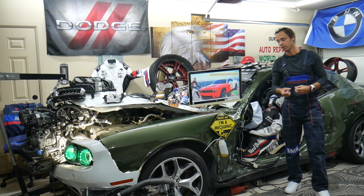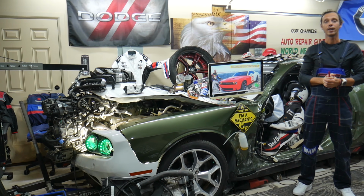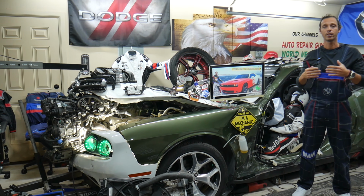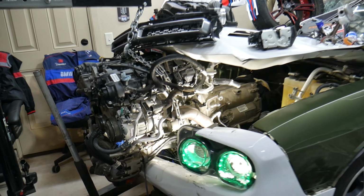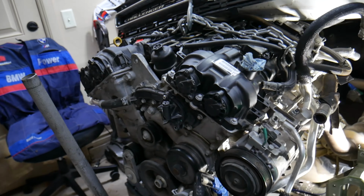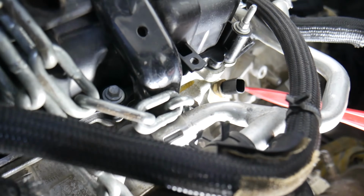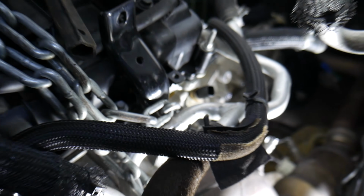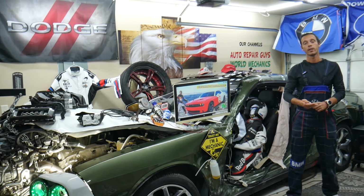Another thing that can cause it, of course, to overheat in some cases, could be, guys, actually a blown head gasket too. If the head gasket is blown, that can cause bubbles to come in the coolant, and as a result the car can start overheating. Hopefully that's not the case with yours. Another thing, guys, in some cases could be a bad coolant temperature sensor. If the coolant temperature sensor is not working correctly, it may not send the right information to the engine computer as well.